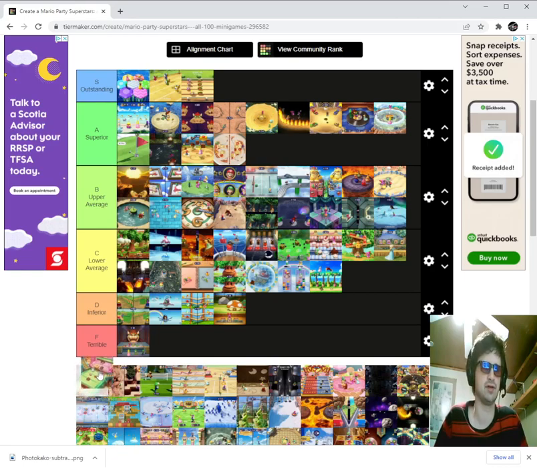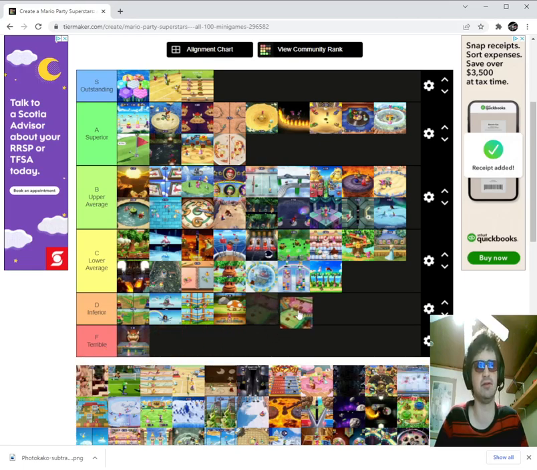Whatever this one's called, I don't remember because this is probably one of the newer ones, so the names I don't really know too well. But this one is a 1v3 game. It's a coin collecting game, but it's really unremarkable. So I'd say C tier. It's just a very unremarkable coin collecting game. Not much to say there.